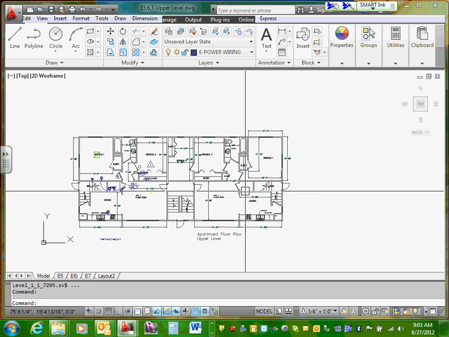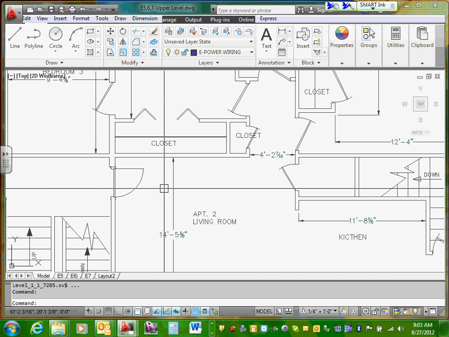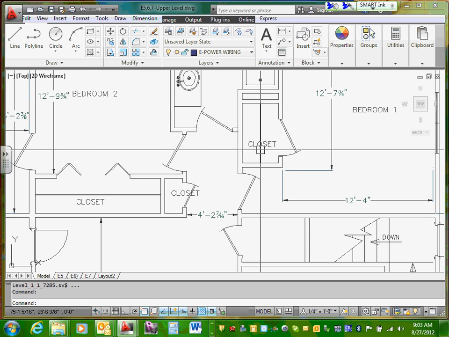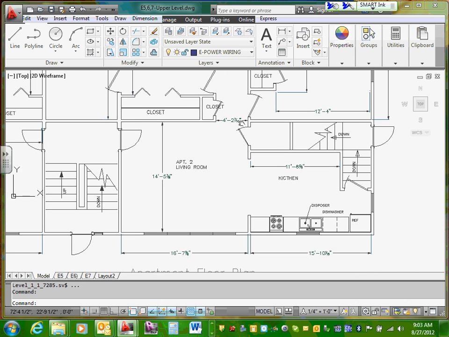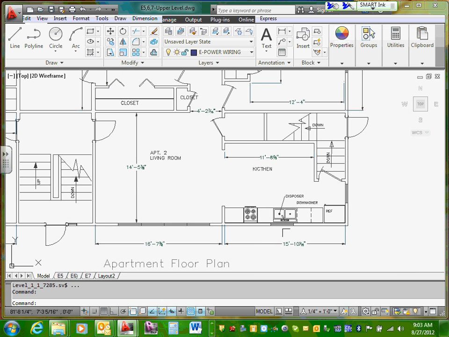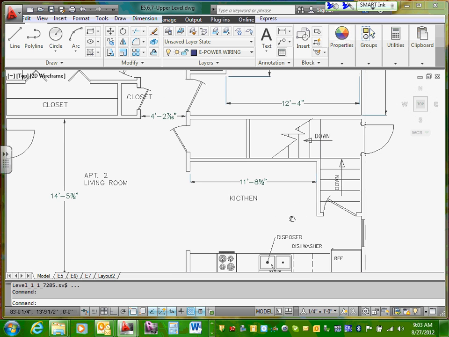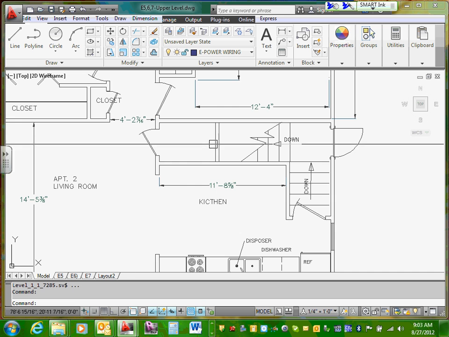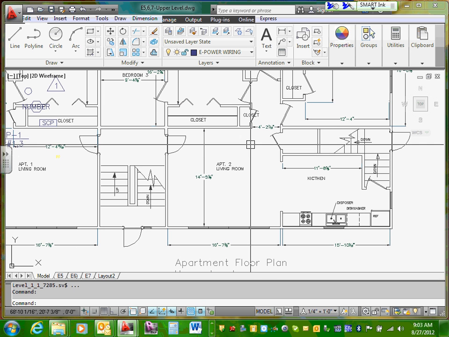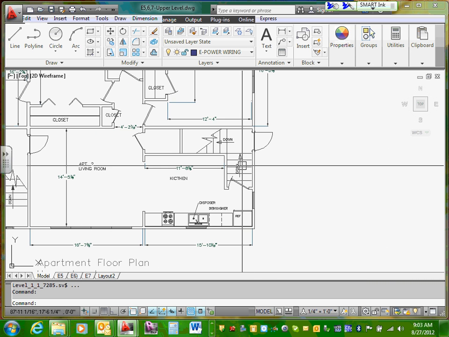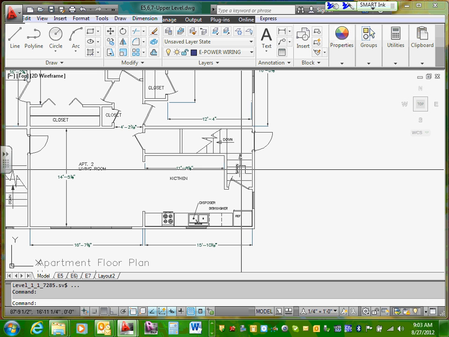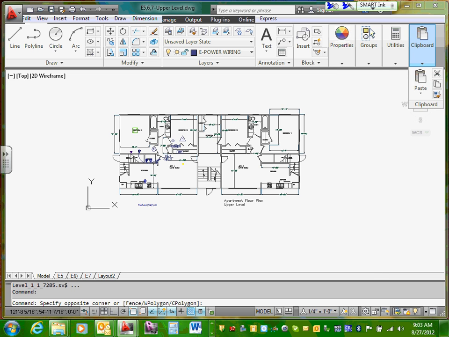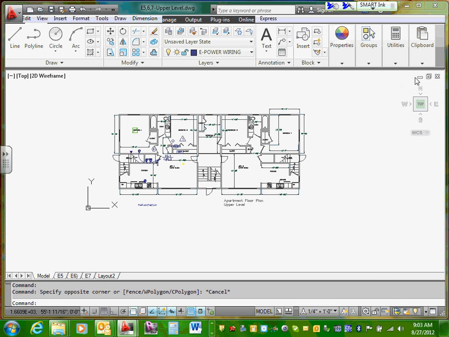All right, so let's go to the second apartment on the other side. Now I enter from right here. Same thing. I have a bedroom, 2 bedrooms, a bathroom in between, a closet for each bedroom, and I also have a living room and a kitchen, and the same equipment in the kitchen. But I want you guys to look at this side. You can enter the apartment on the right from here, from here, and as well, this one you can enter from the kitchen too. Cool? Can I have thumbs up for that? All right, so let's go look at the bottom. This is the upper level. Let's go to the lower level.